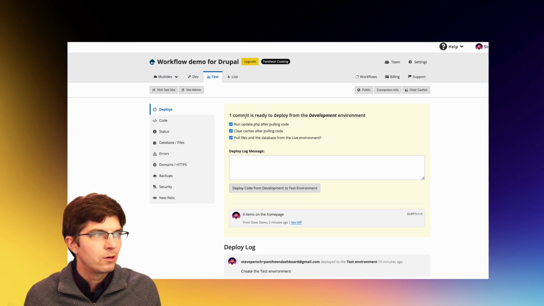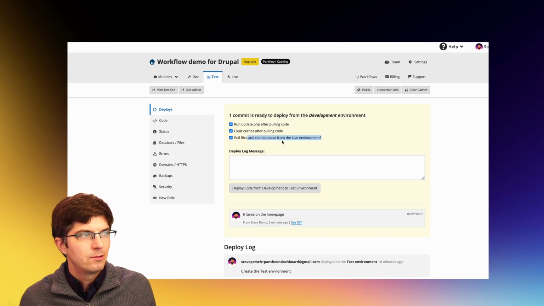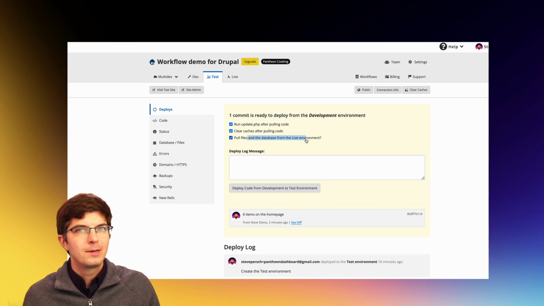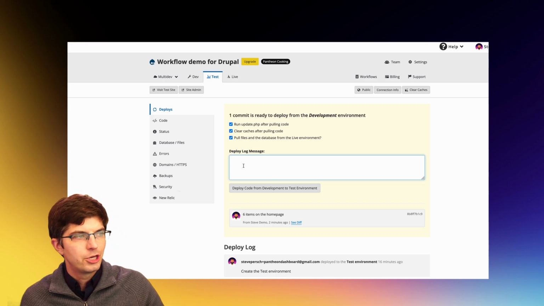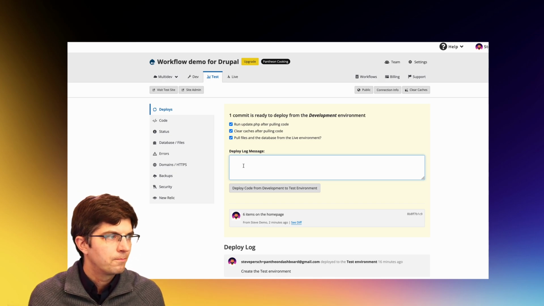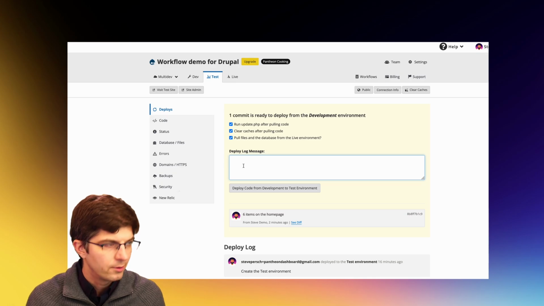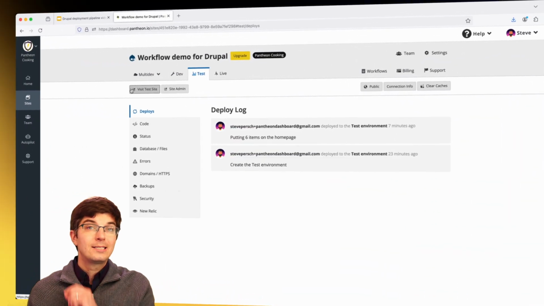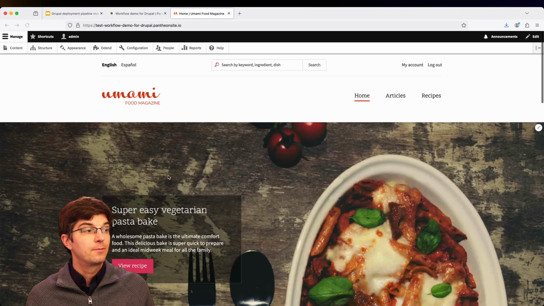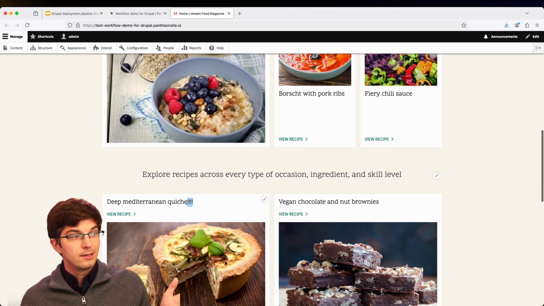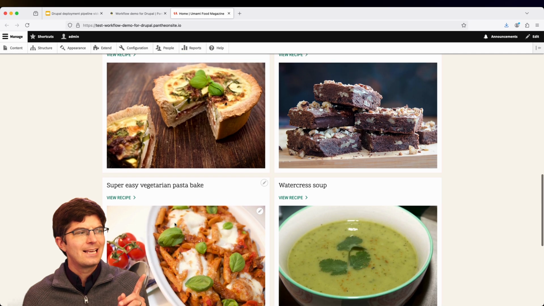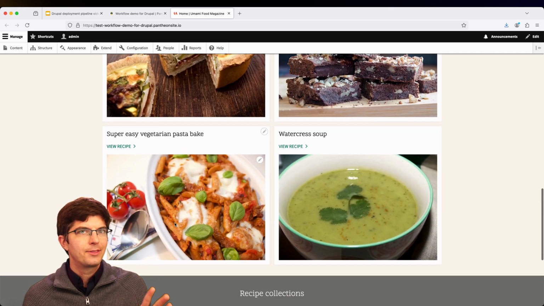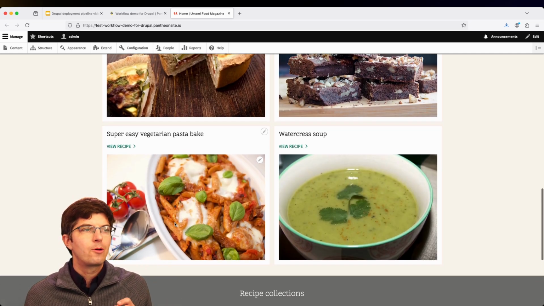When we do our deployment here, we will be pulling down the files and database from the live environment. That'll bring down that exclamation point change, and the code change that's coming up from dev will bring up our change to configuration. All right, our deployment to the test environment is now complete. We are seeing the content change that came down from the live environment. However, we're still only seeing 4 recipes, not the 6 that should be coming about from our code change.